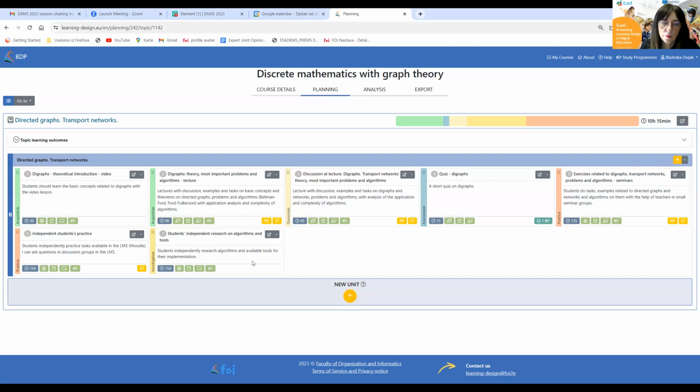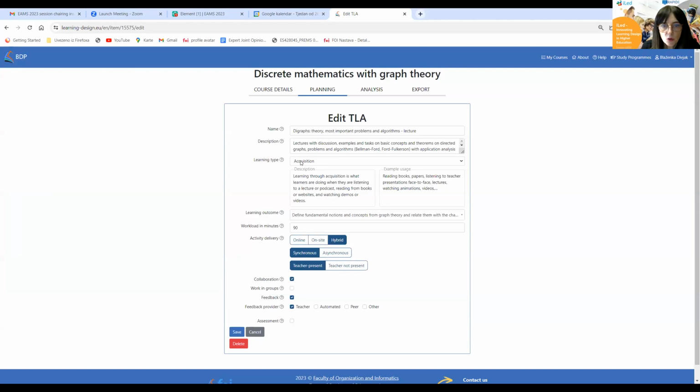So it means that here I plan the whole sequence of teaching and learning activities, and all these activities have been described somehow. For example, if you look at this, this is a lecture, so it is a rather simple one. The type of learning is acquisition, because it can be acquisition, discussion, investigation, practice, production, assessment. It's acquisition because it's quite a low level when we start and present something to students. They will, of course, have the opportunity to learn and acquire some learning outcomes on a higher level, but here it is just to start with.